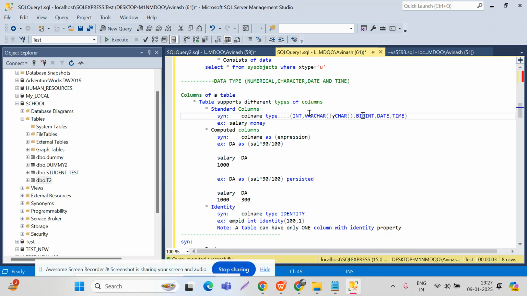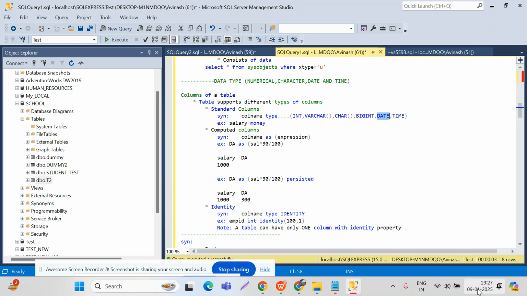Okay. And int and big int, more or less it's the same, it's just the byte sizes that are different. There's nothing much you need to know about big int and integer. It's the common one, better you always use integer. In some cases you can use the big int also.